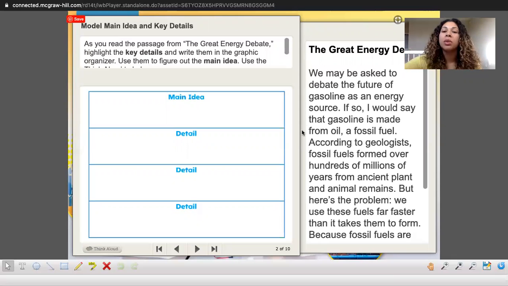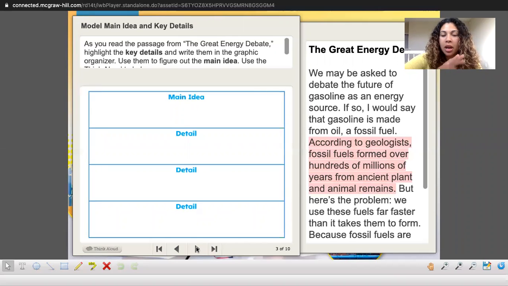And as I continued to read, I was given more information about that topic. So I'm going to give you a second to figure out what thing did you hear over and over again as I was reading. All right. If you said fossil fuels, ding, ding, ding, we have a winner. You are correct. We heard fossil fuels multiple times. And so that tells me this is somehow going to be important to the main idea of this passage.